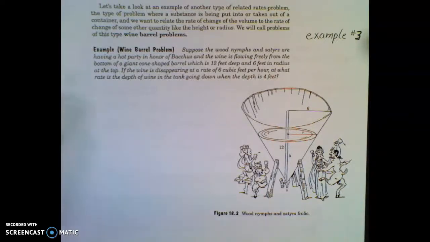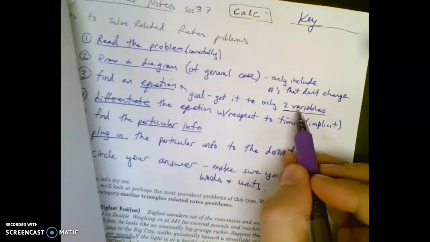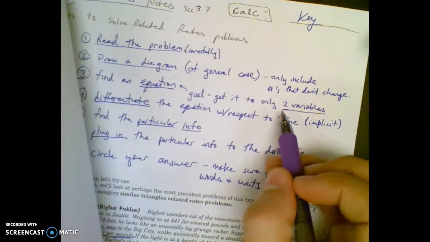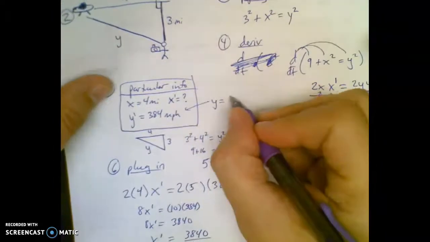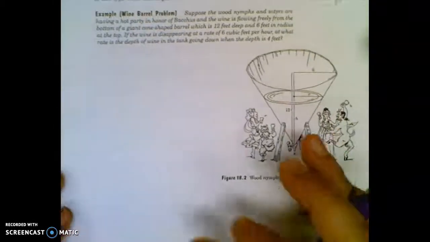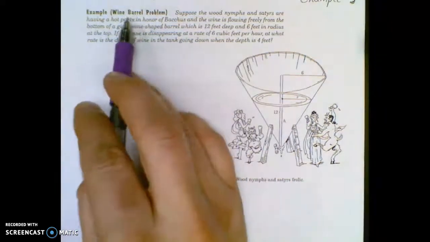All right, now we're stepping it up to the big time. So this is a crazy problem, and you'll see why. It finally calls into play the issue that we need an equation with two variables, which we haven't run into. We've run into some other little issues, like not having particular info that you had to solve for, but that was an easy solve. This one, a lot harder. So keep your brain with you. It is a pretty cool problem. All right, so new problem.